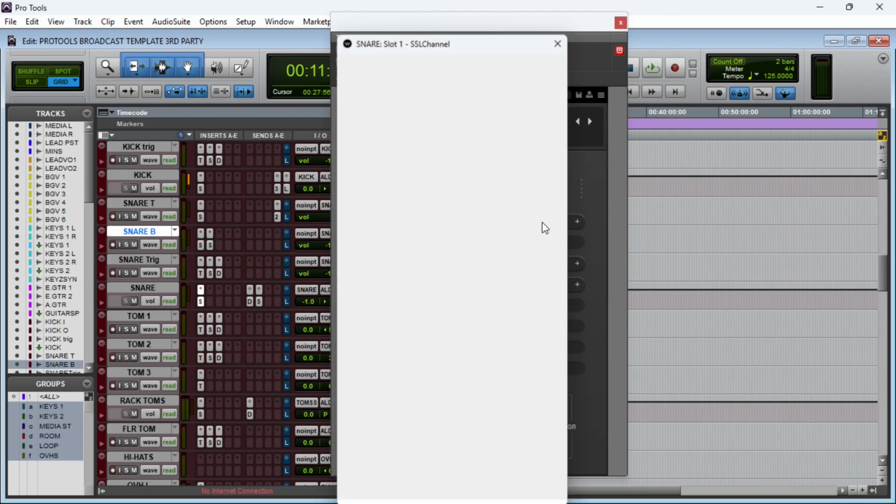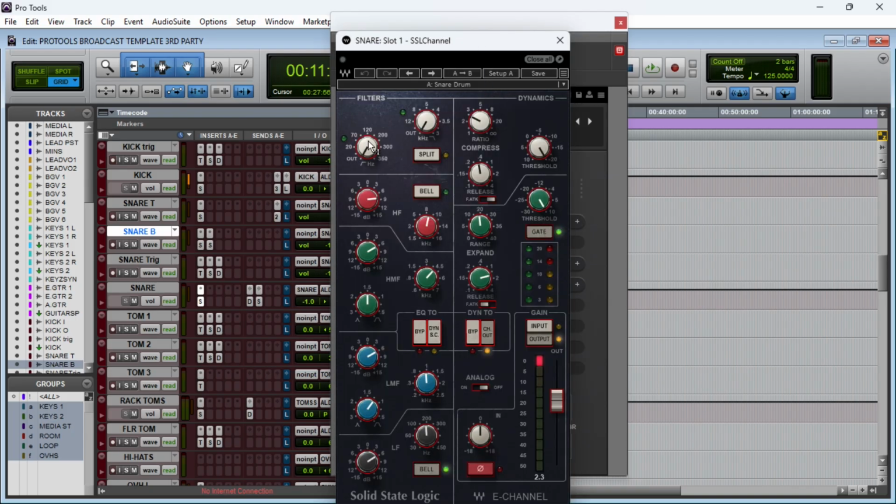So for the SSL channel, I'm using almost the same settings. I'm going through the same. We have it here.